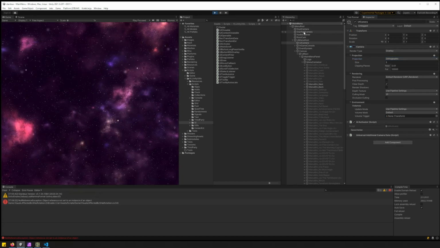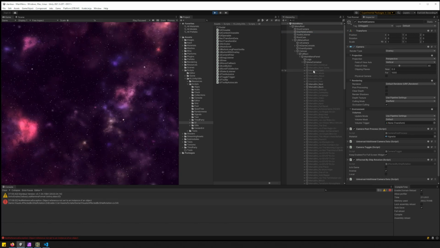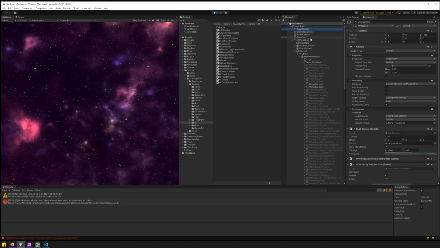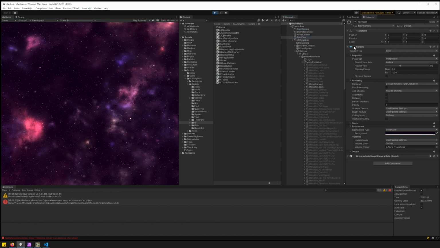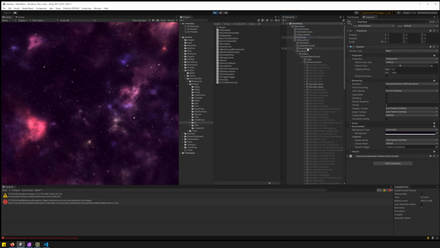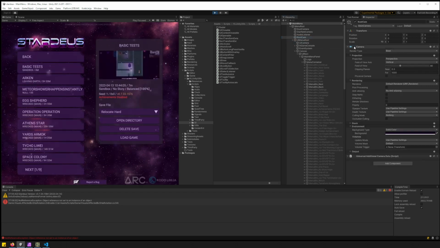We also have the starfield camera, which renders the starfield in the background. And in the main menu there's also the root camera, which is a stack of all the other cameras. I don't think the UI camera is participating in this stack, does it? Yeah, it's not.